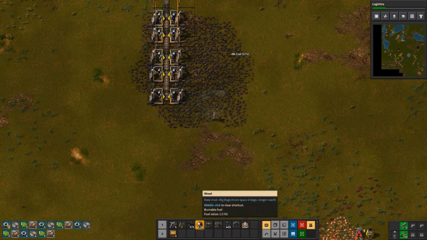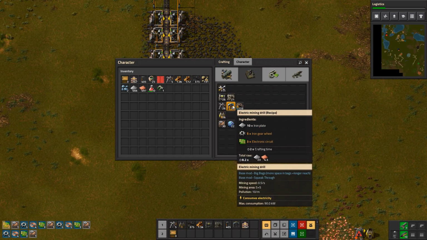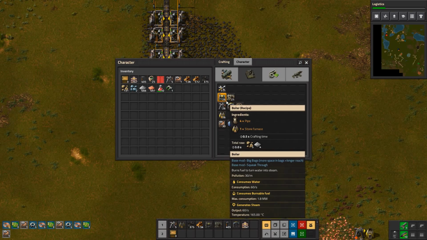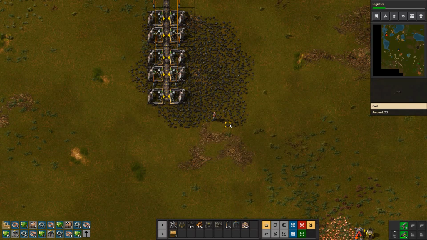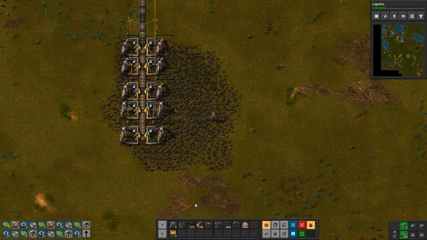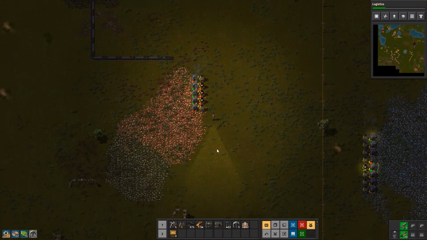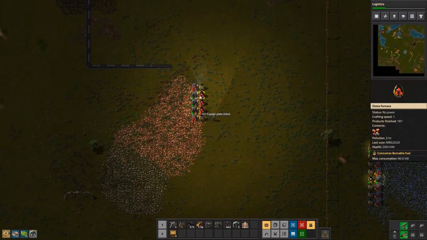So what I wanna do is make some more of these miner drills. Let's make, how much have we got here? 2, 4, 6. 10, let's make 20. There we go. Just gonna make another 5 here. It's fine. Alright, so let's see. How much copper? We've got enough copper. That's good. Let's just get rid of this.